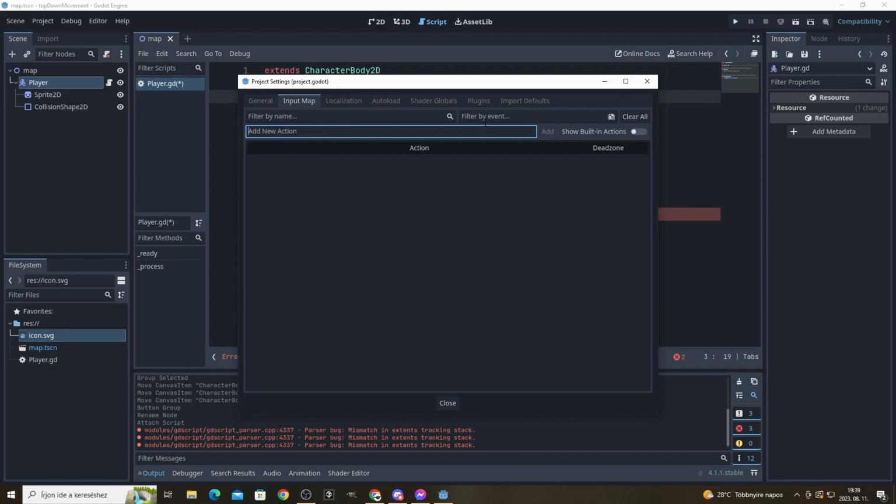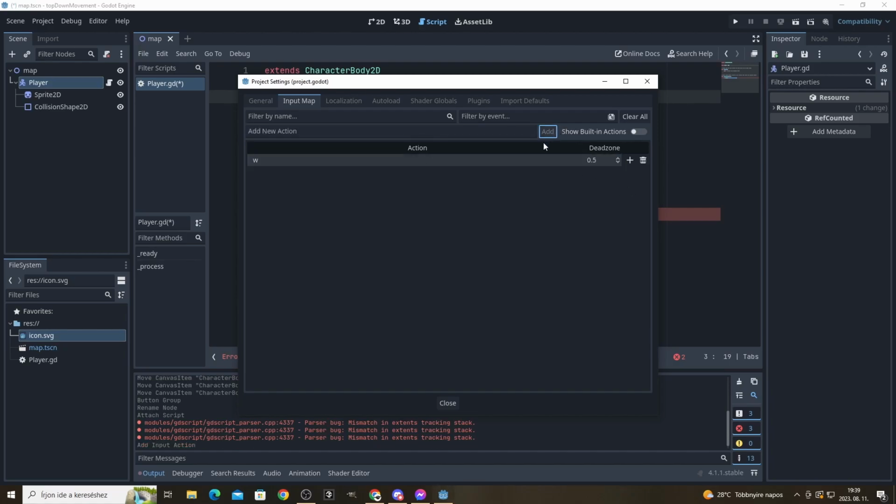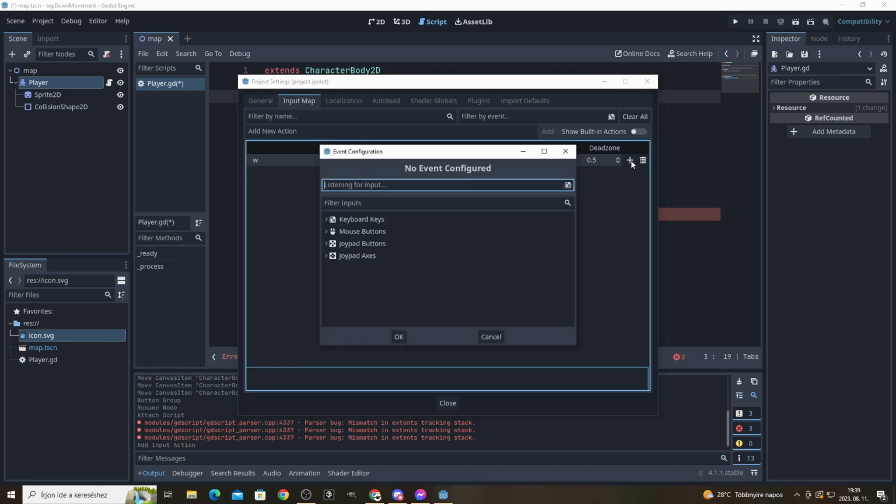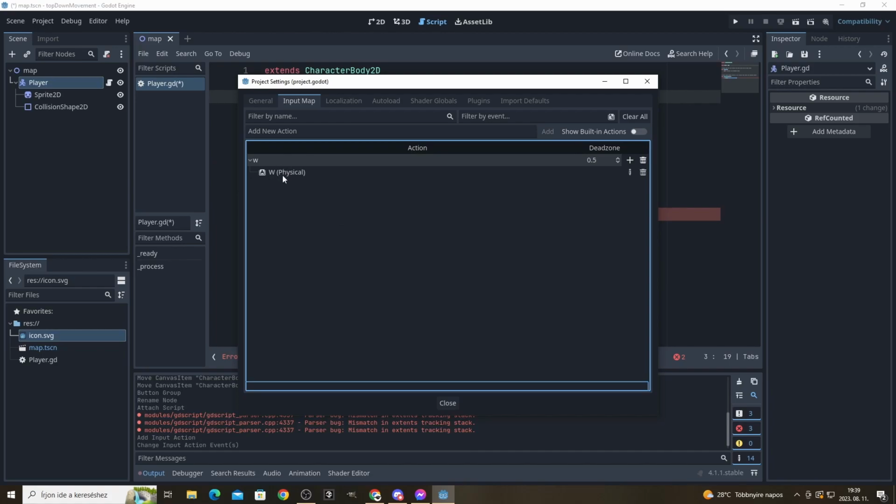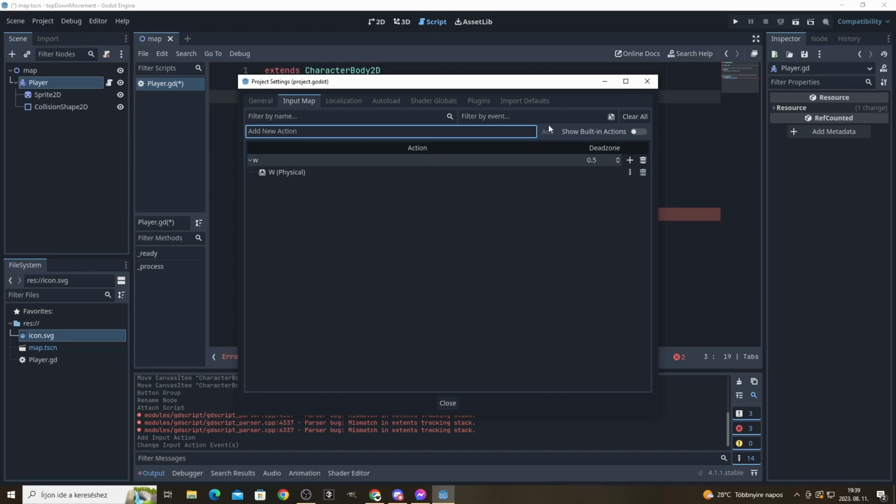Here we can type in its name. This name can be anything you want. I'll just call it what it is, so W, press add, and then press this plus icon right here, and then just press the button that we want assigned to this action, so it should be W. I just pressed W, and as you can see, this W input now detects the W key, and I'll just do the same for A, S, and D as well.